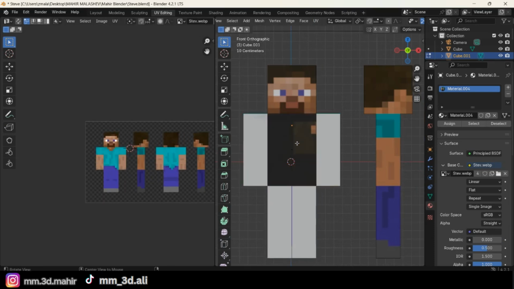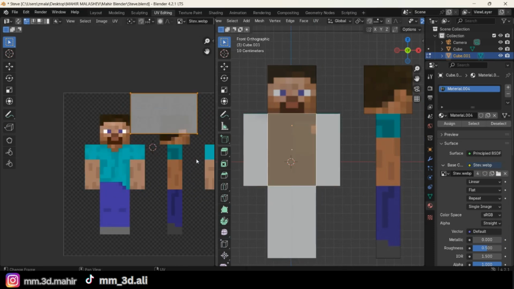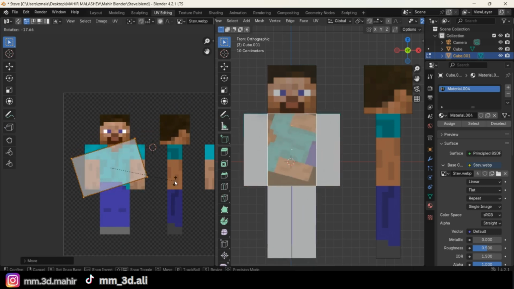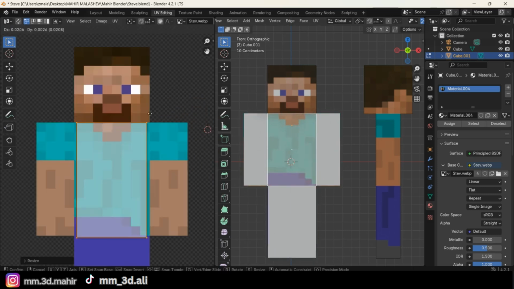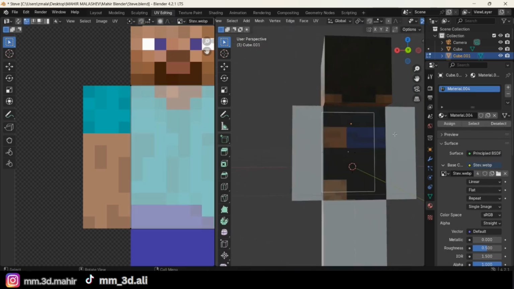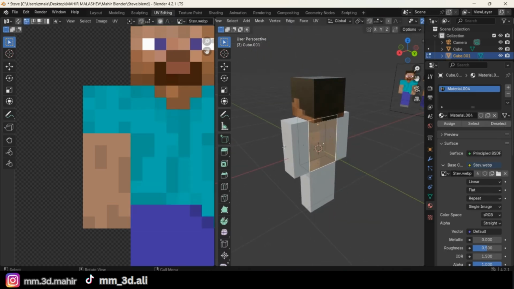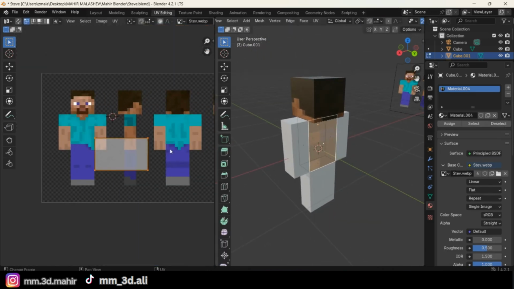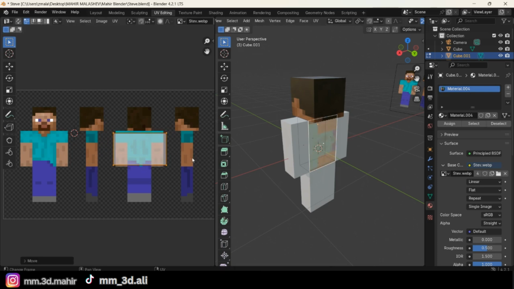And let's see, this part is over here. So now we are just going to do the same things, like this, then the back parts. Then put this square into its place.